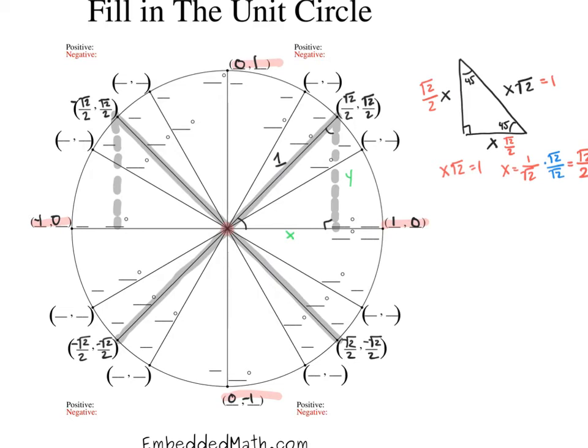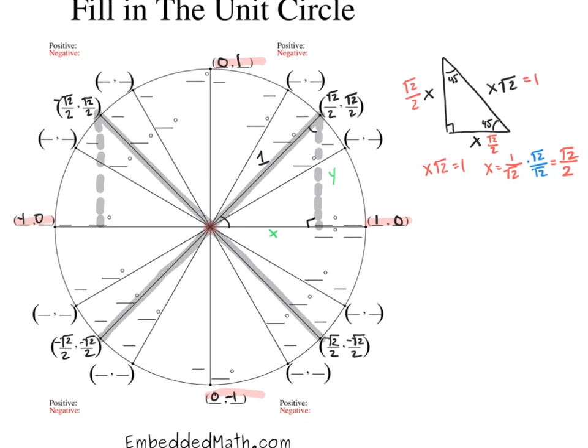Now we do have one more special right triangle that I want to talk about. And this comes from taking an equilateral triangle and cutting it in half. So it may look something like this. Now if we take an equilateral triangle, so 60 degrees all the way around, and cut that in half, we end up with 60 degrees over here, 30 degrees up here, and then 90 degrees in the corner, which is why we call these 30, 60, 90 triangles.